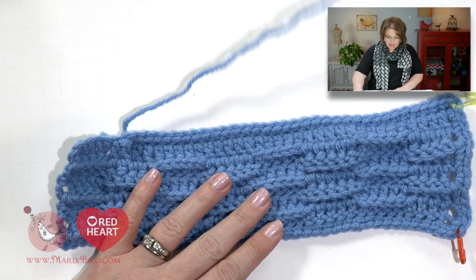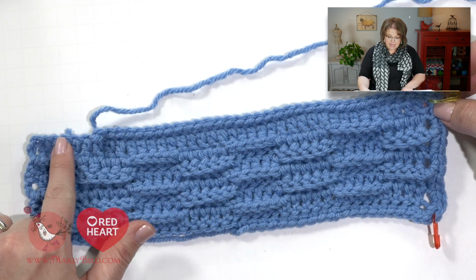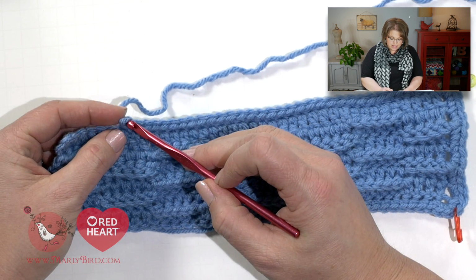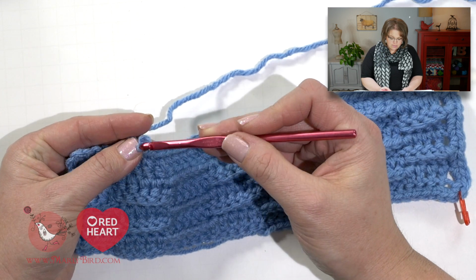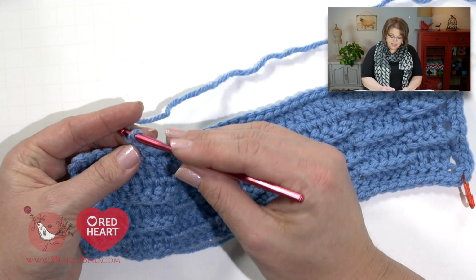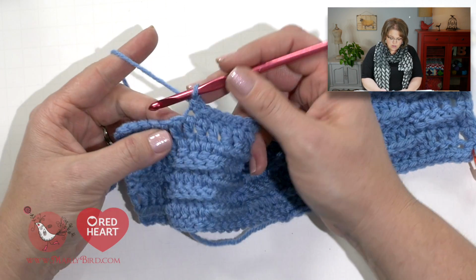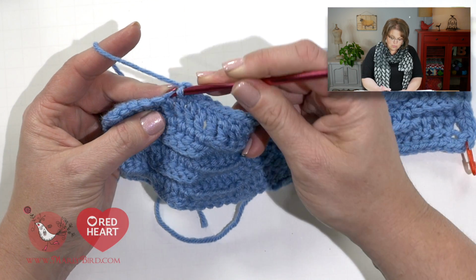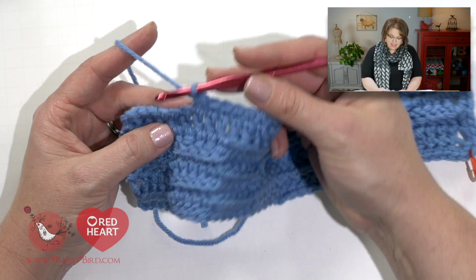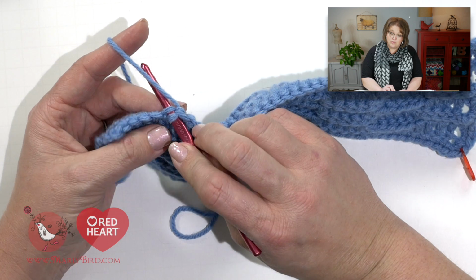So I'm turning it. So now I'm literally working on the opposite side of my beginning foundation chain, working across. And this is where I wanted to show you how to do that. On your beginning foundation chain, depending on how you worked your stitches into the chain, it really didn't matter how you worked them into it, but you will have a remaining loop, 1 or 2 loops remaining, okay? They're just kind of hanging out there. That is where you need to place the actual single crochet you will be making.